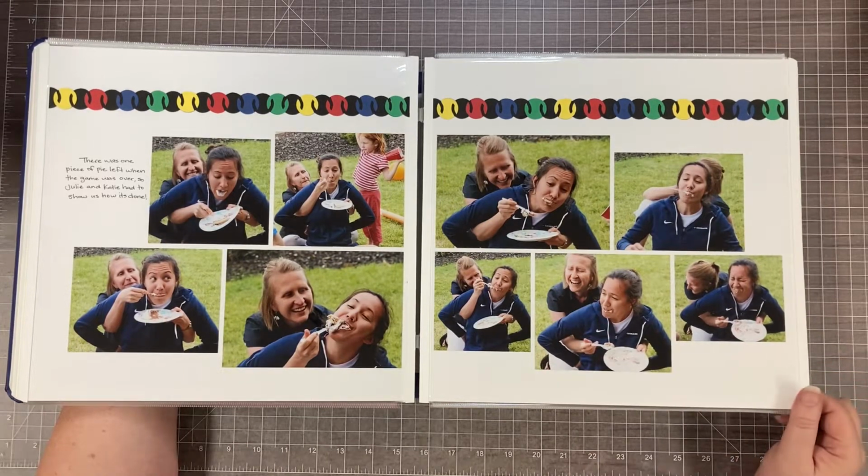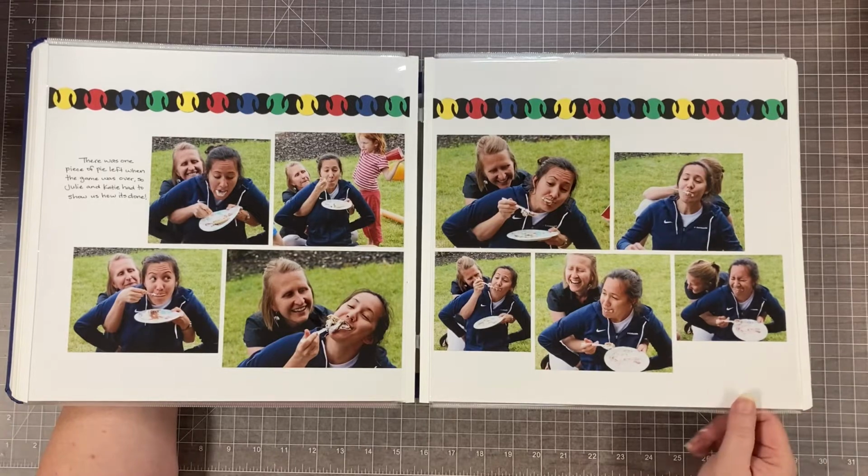So, this is a 3-volume scrapbook, and before I even had determined it was going to be a 3-volume scrapbook, I knew I wanted to put all these pictures because all of them are my favorite.